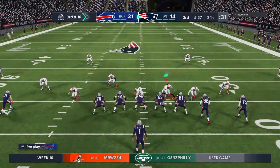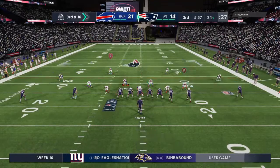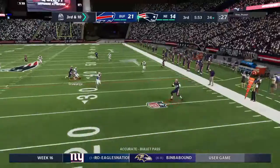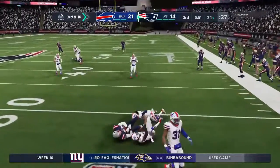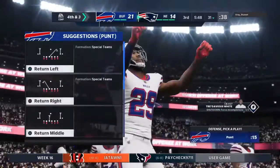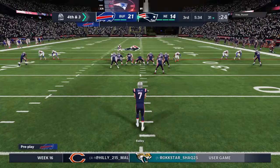An incomplete pass on that last play, and that means they'll need to come up with something here on 3rd down. From the gun, Newton. And he's got his man in stride, complete. And he's going to be brought down short of the first at about the 31-yard line. They get 7 there, but it brings up 4th.